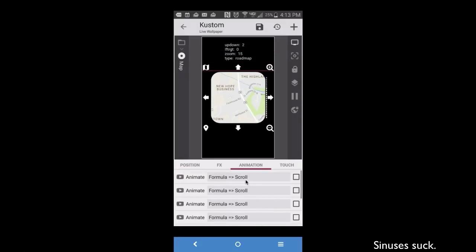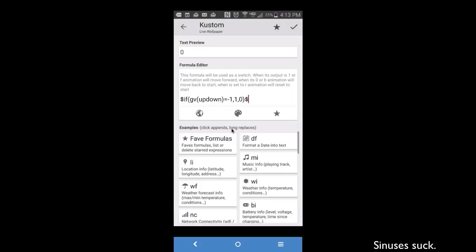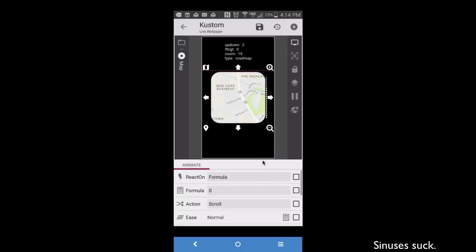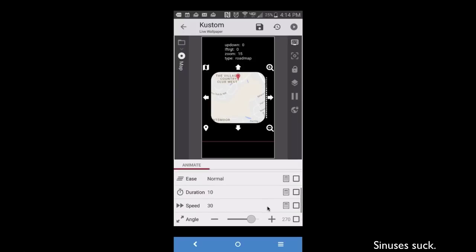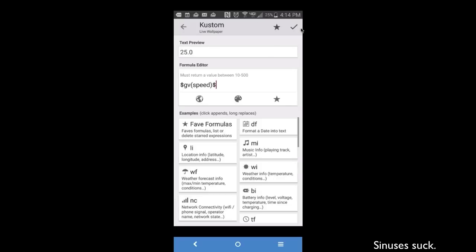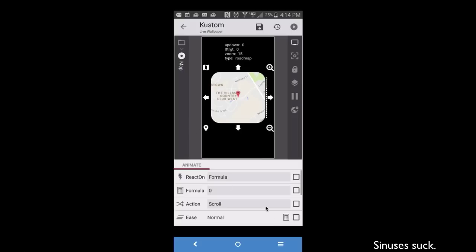Let me see here. Okay, I did the first 2. Which one is this? This is when GV up down is -1. This is dealing with our down movement. So when GV up down is -1, what angle do we want it at? I don't want to go 90 anymore. I want to go 270. Let me reset all this stuff back. When I play this animation, it's going to move it down 1 click. So notice I got ease, duration, all those are the same. This one's just plain old GV speed. All right. Now if I go to the second part of this, which is going to be this one right here.